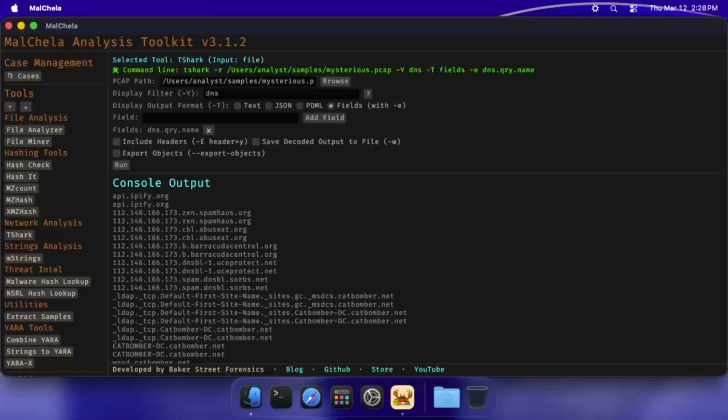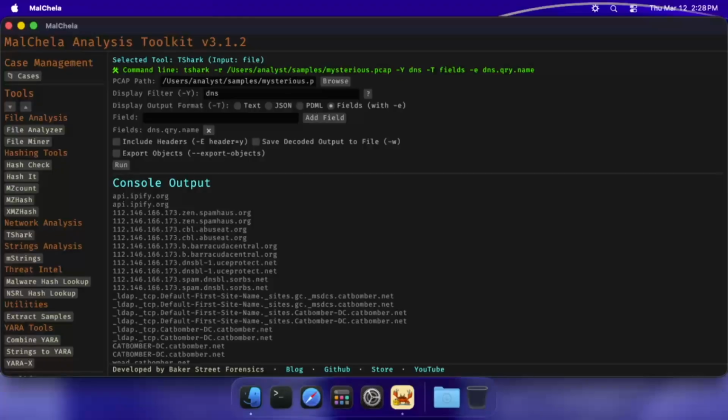We also see queries going out to zen.spamhaus.org, cbl.abuseat.org, and uceprotect.net. Those are block list services. Now, why would a workstation be querying spam block lists? The answer is it probably isn't doing that on its own. Once the malware checks in and finds its own external IP address via IPify, it then checks that IP against the most common blacklists. That's something malware may do to check whether the infected host's own IP has already been flagged. If it's on a block list, it's a less valuable asset for the attacker. It's recon against itself, essentially.